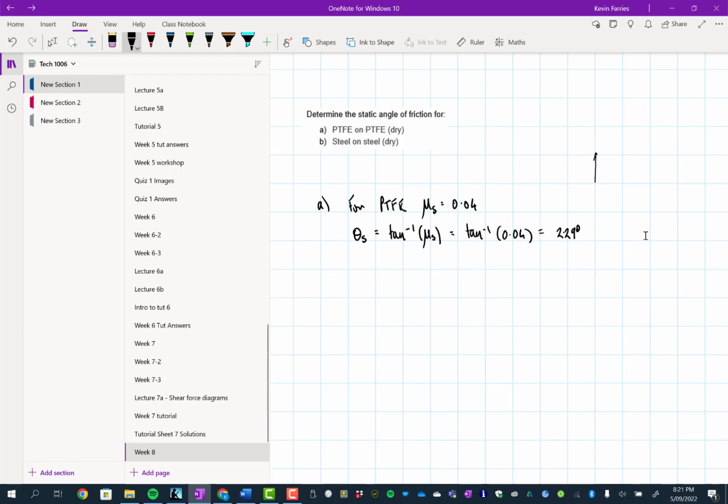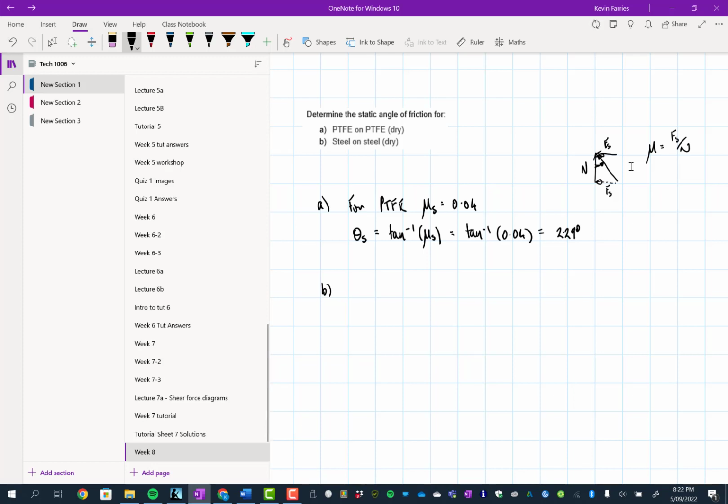So remember this angle of friction. If you've got your normal like so, your friction like so, this angle is just the angle between them. This makes a resultant, and so that would be your normal force. This would be Fs. So mu is just equal to Fs over N. And so for a very small angle means a very small friction force. So this low angle for PTFE means that it's got very low friction.